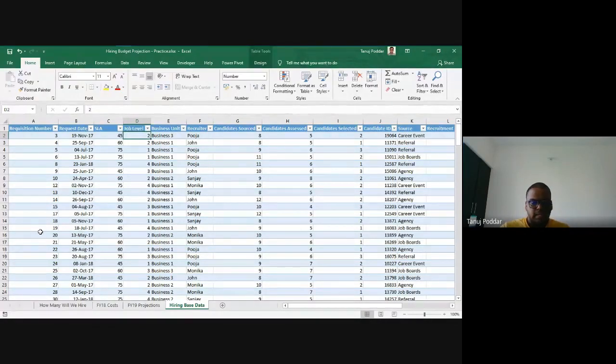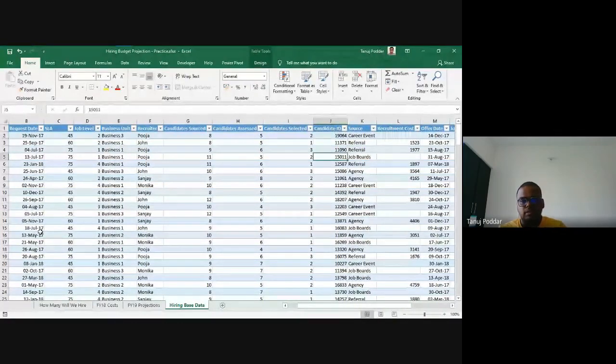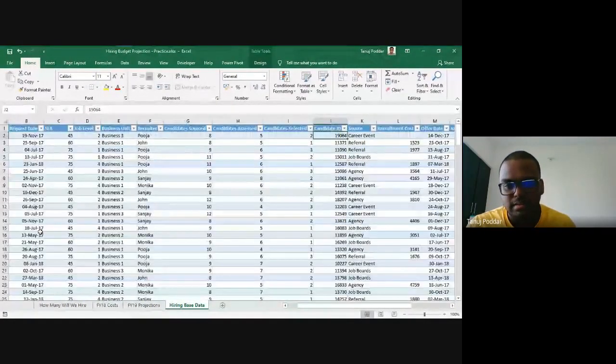Basically, this request that came in was at what job level, and for which business unit. Then you have some information about who the recruiter is and how many candidates they had. But finally, who is the candidate that got selected? Every candidate on a system generally gets a candidate ID, so that we are able to uniquely identify that person. I have not given any names here; I've just gone with the ID.